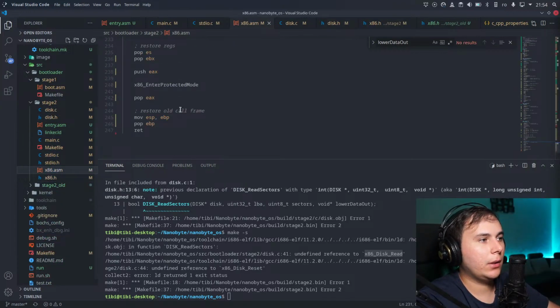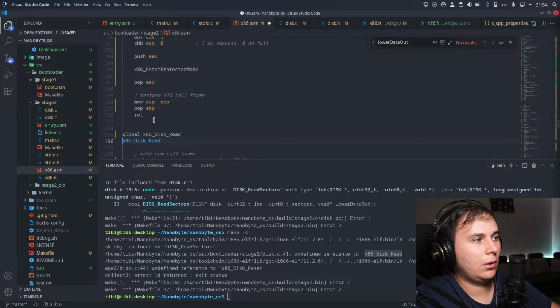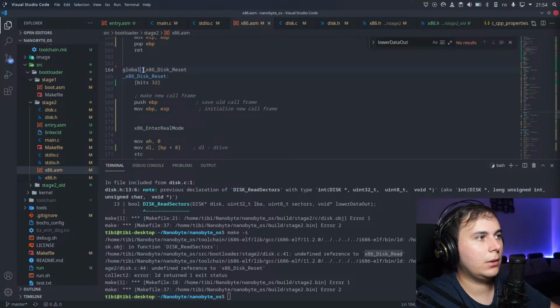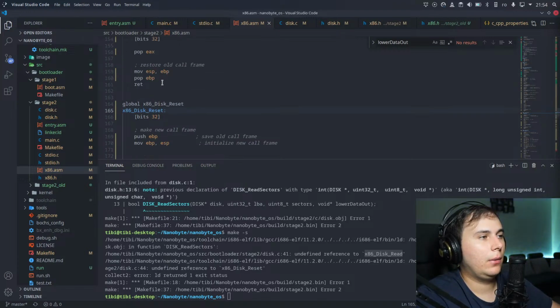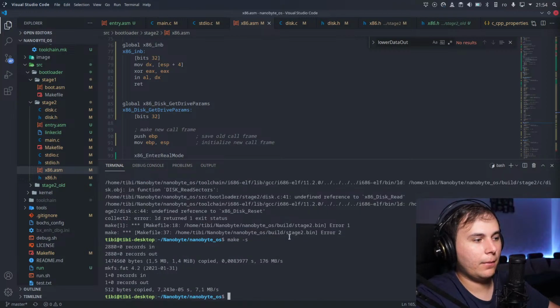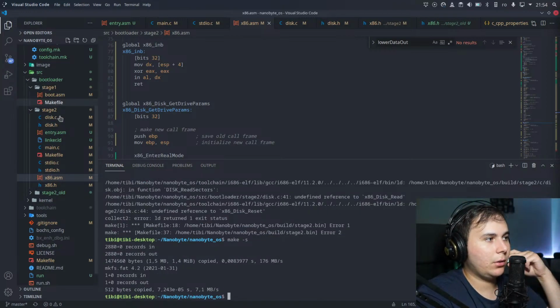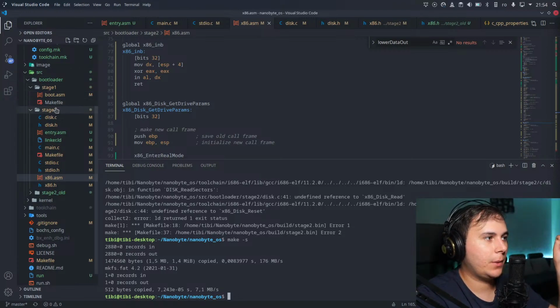Okay, so I know what I did wrong. So here I no longer need to use the underscore. That's why I'm getting that compilation error. Okay, easy fix. All right, and now we should have the disk functions integrated into our stage 2.